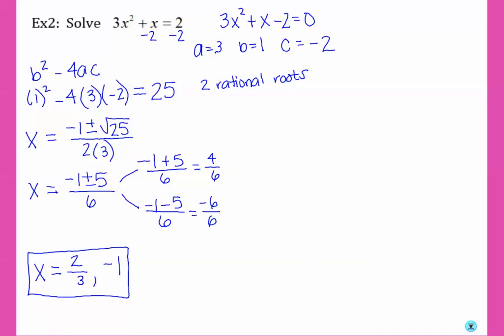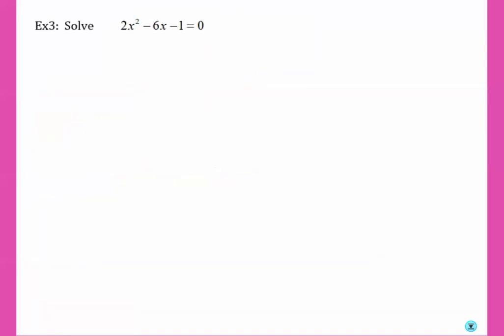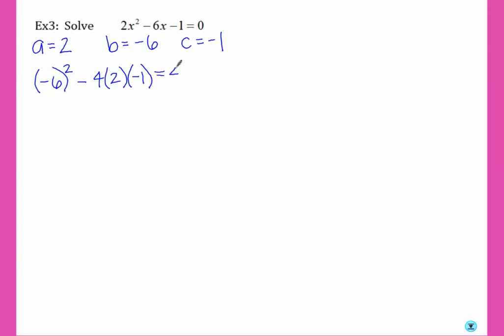All right, so one more example, and then we're going to do a word problem. We're all set to start with this one because it already equals 0. So a equals 2, b equals -6, and c equals -1. So let's find our discriminant, b squared. Make sure you're putting your b term in parentheses when you square it, because this one happens to be a negative, so we have to make sure we put the negative in parentheses when we square it on the calculator. -4 times a times c. And this gives us 44.